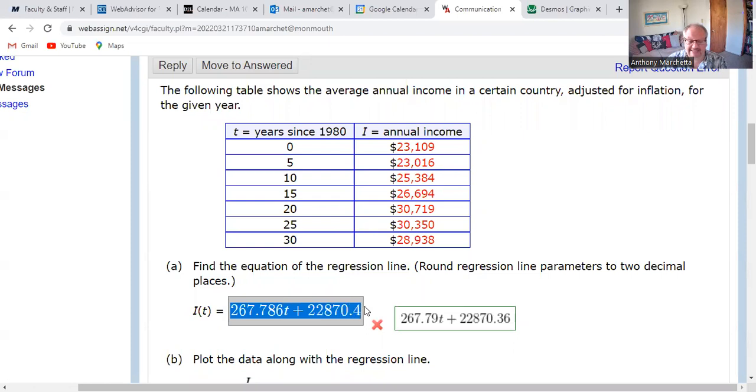Very complicated. And I could see that this student did a very good job and got very, very close, but was only slightly off. In fact, I think what happened was, it says round the regression line to 2 decimal points. It might be that that's why it's incorrect, because actually I would say this student got this correct. It looks accurate. The only thing that is incorrect is if it's 2 decimal points, 8.6 here, you know that should become a 9, and that's probably why WebAssign said no, that's wrong.